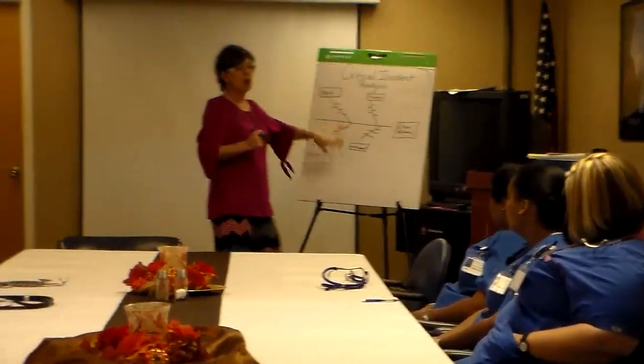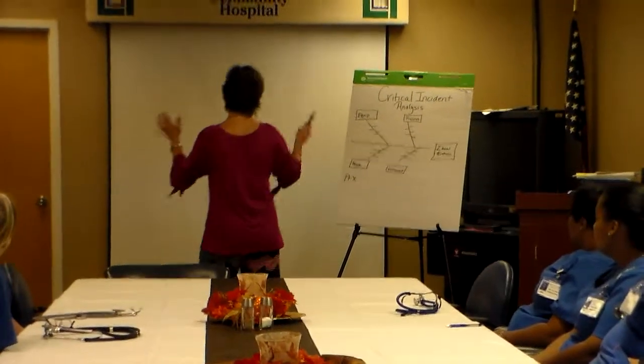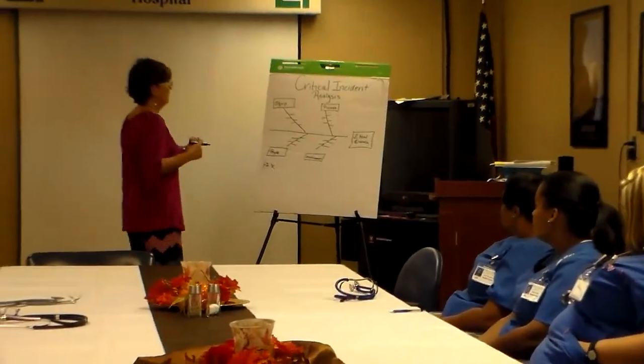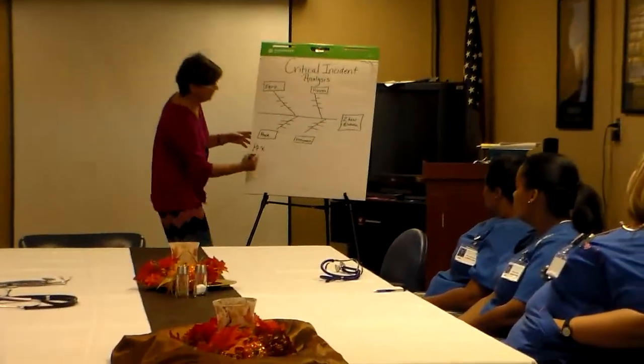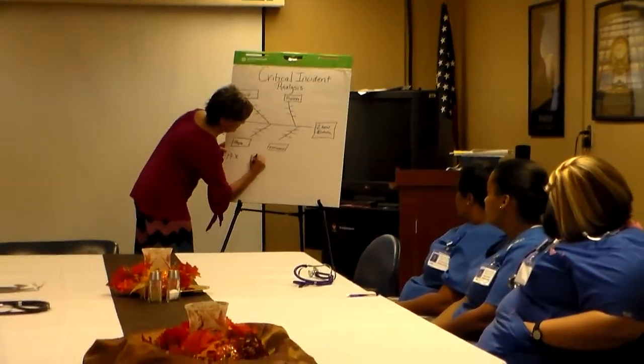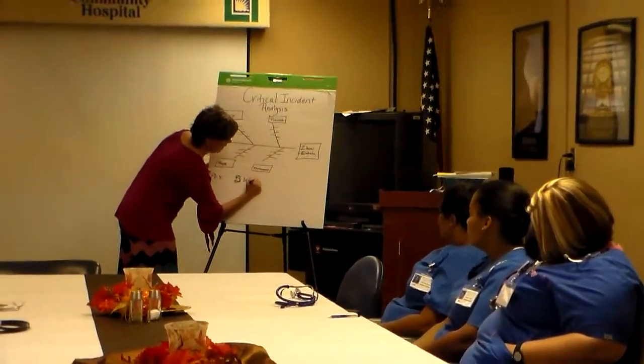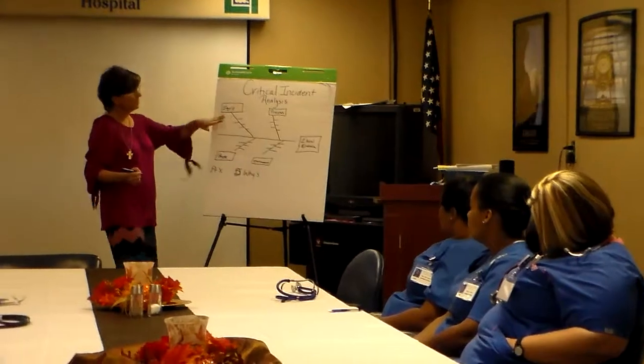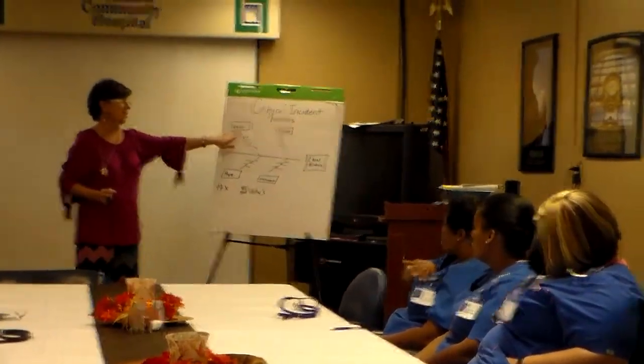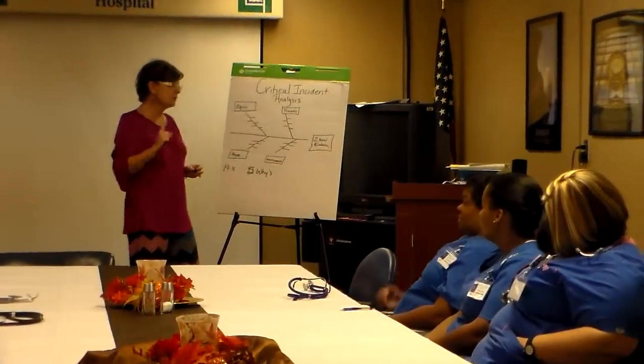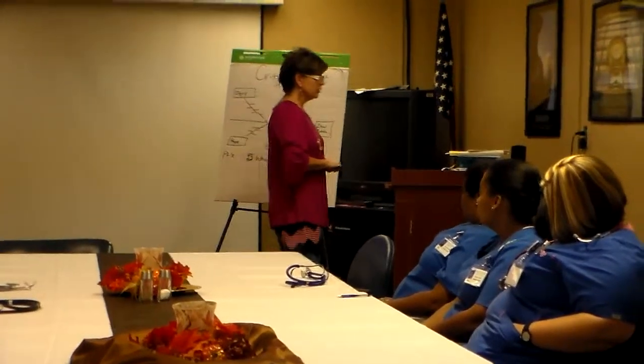So, we're gonna talk about using the five whys, which is a tool that we use to break down and identify the root cause of any critical incident that we have. So we know our critical incident is that we had two healthcare workers exposed. So we're gonna look at the use of the five whys to determine why that is. So the very first thing that we wanna do is talk about the equipment. So in terms of equipment, what contributed to the healthcare worker exposure?